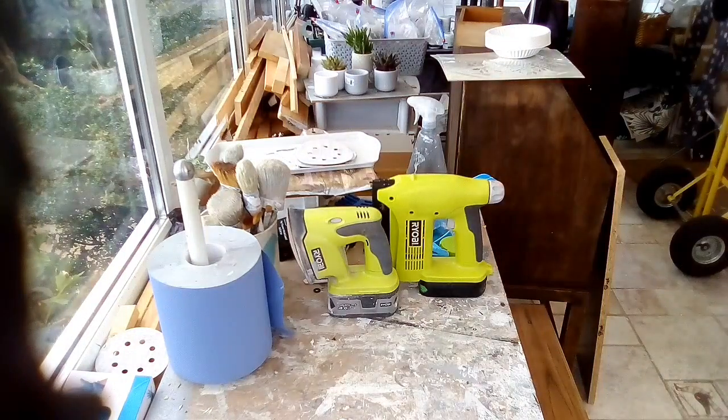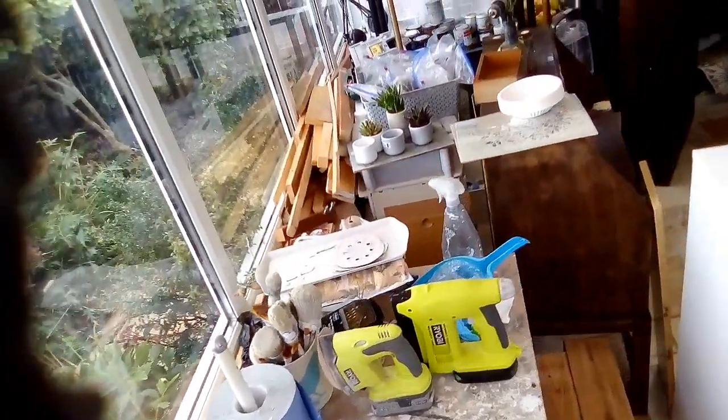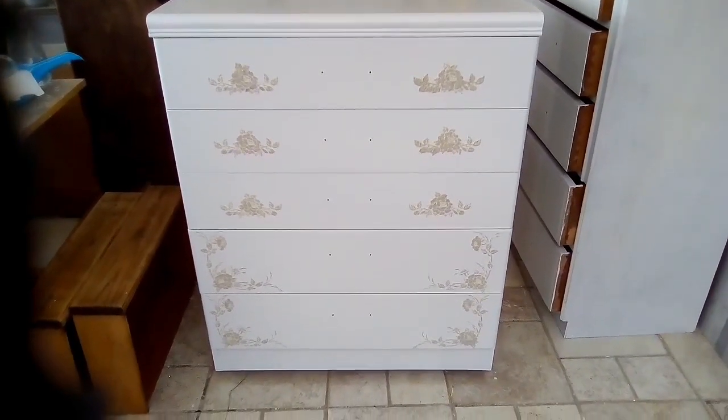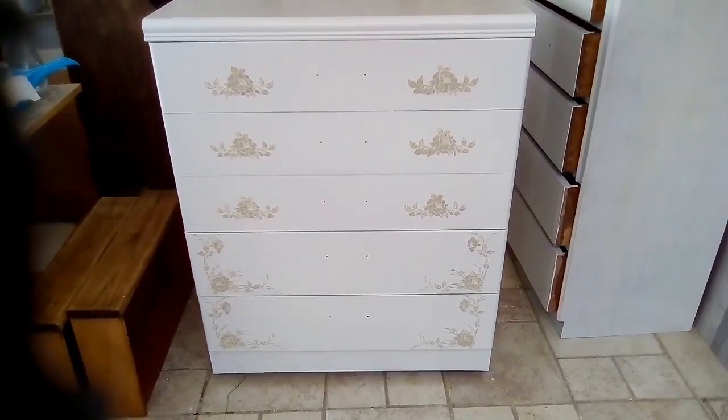Right, that's all those done. I think I'm going to put them in the cupboard and show you. But I've got that much stuff in here, you can't get to look properly. But that's the stencils anyway. And that's them back in the drawer.